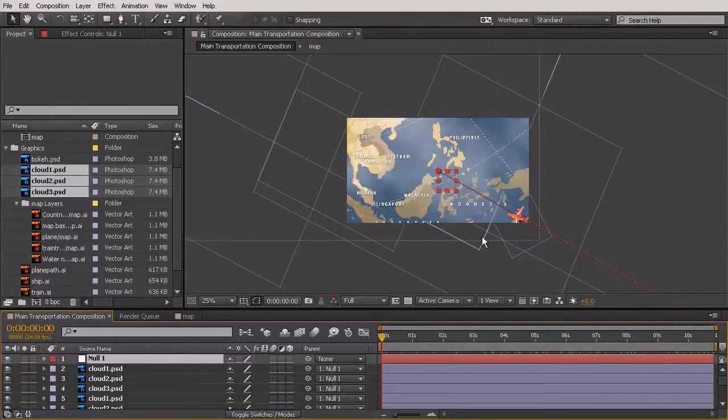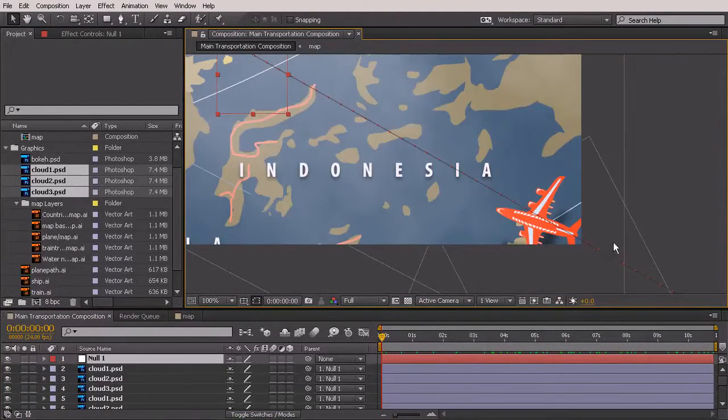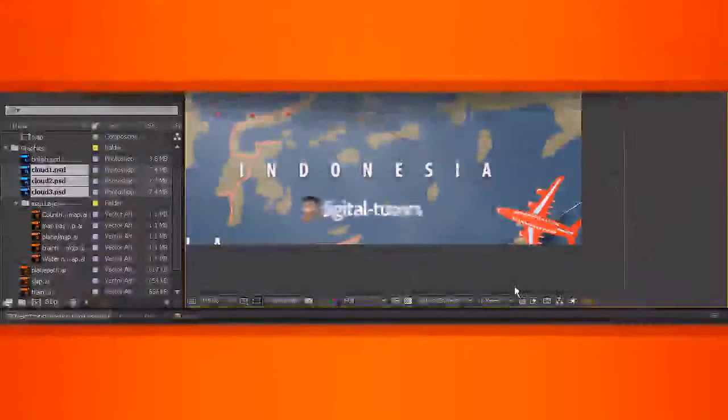Okay, so now in our next lesson, we're going to add a little path that's going to go behind our plane, and we're going to make it look like it's a dotted line that kind of dots along as the plane flies over. And there's going to be a couple things we need to change and set up to get it to look right. So we'll be playing around with that in the next lesson.